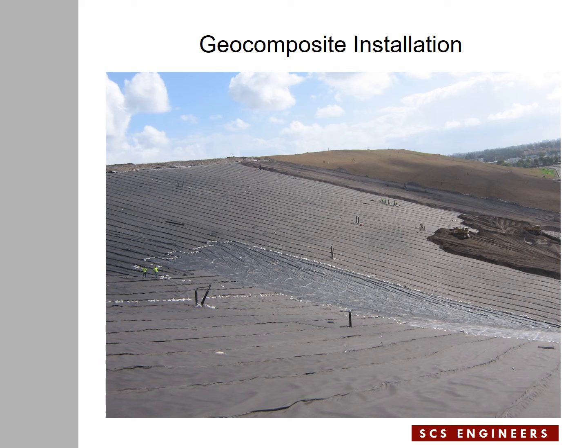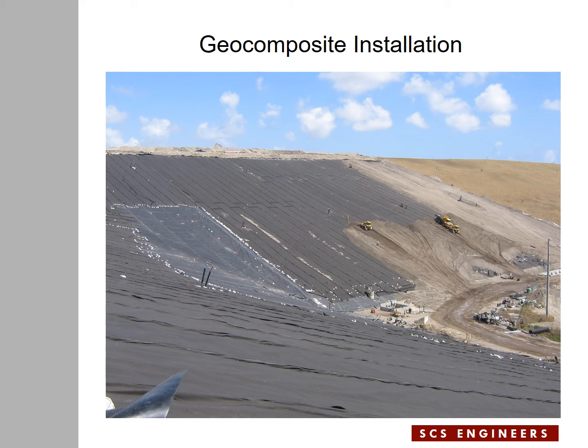This is another view of the same. The lower portion of the concave surface is not covered with composite yet, but again you can see the different directions of composite running on the surface. Another view of the same slope. The lower part of the concave surface is not covered with composite yet.